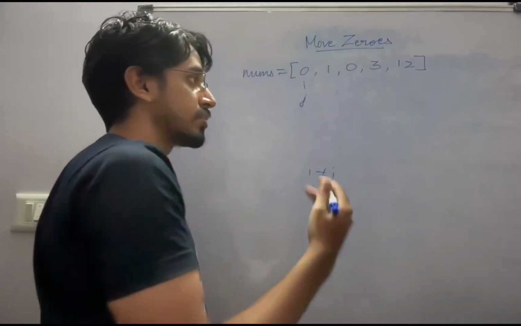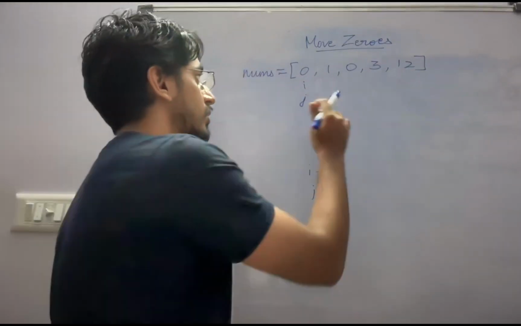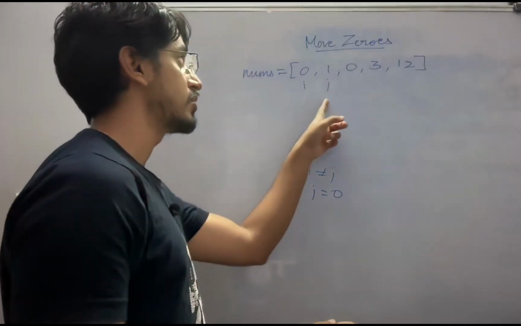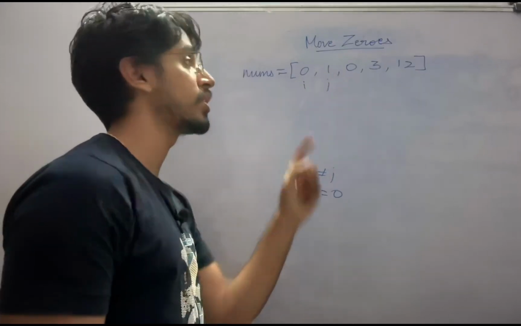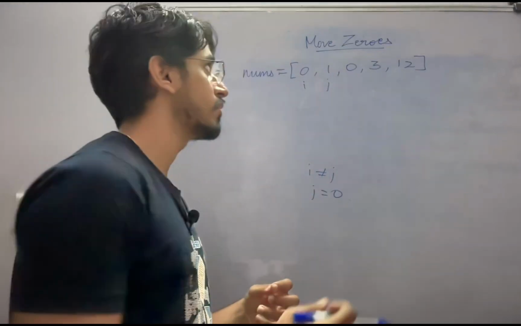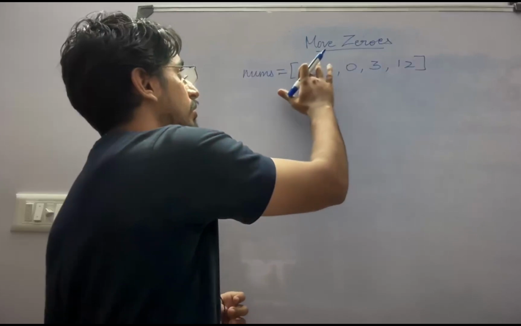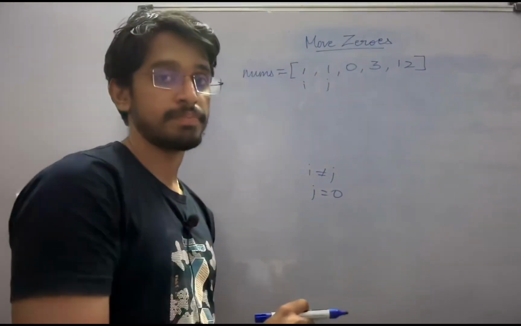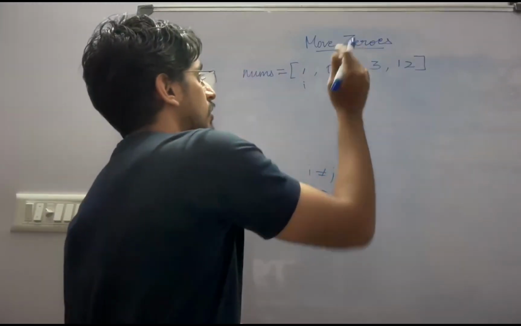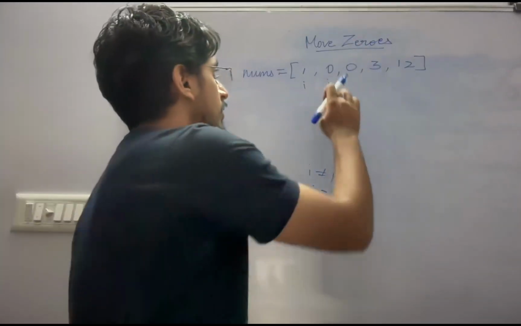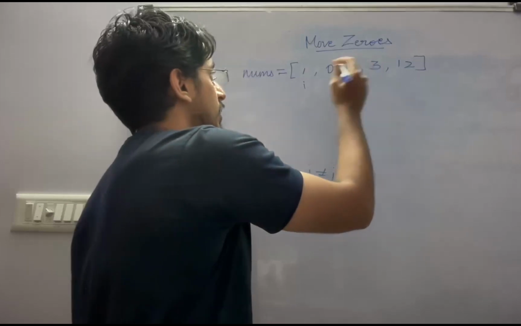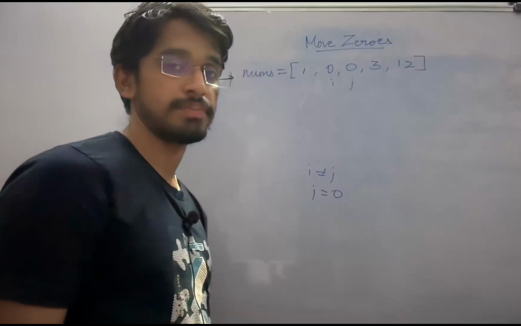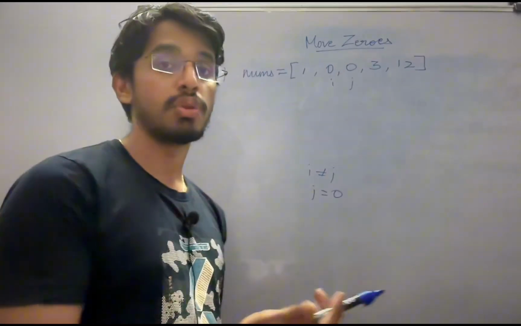So what we just do is we just increment j. Now j is at the first index. Now we see that j is not equal to 0 and I and j are also not equal. So in this case, we need to update the value of I to the value of j, and make the value of j as 0. Now we increment j and we increment I. Now we see that I and j both are 0. So now we just don't do anything, we just go to the next iteration.